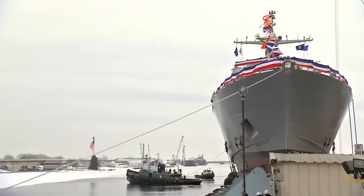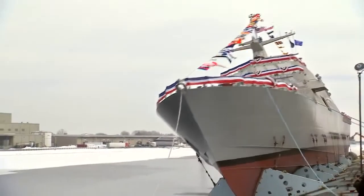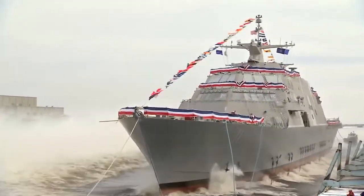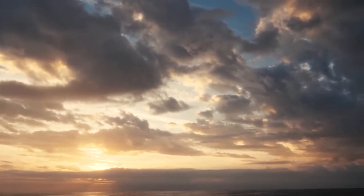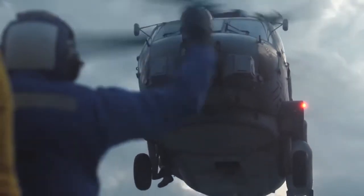It was necessary to create simpler, cheaper and lighter ships, something comparable in size and weight to corvettes, and that was the task the shipbuilders took up. Naturally, in the process of development of the program for the creation of Littoral Combat Ships, or LCS, these ships became more complex, larger and more expensive. New tasks, weapons and equipment appeared.